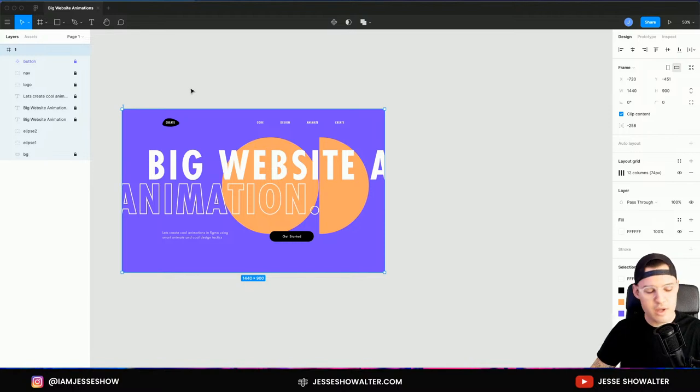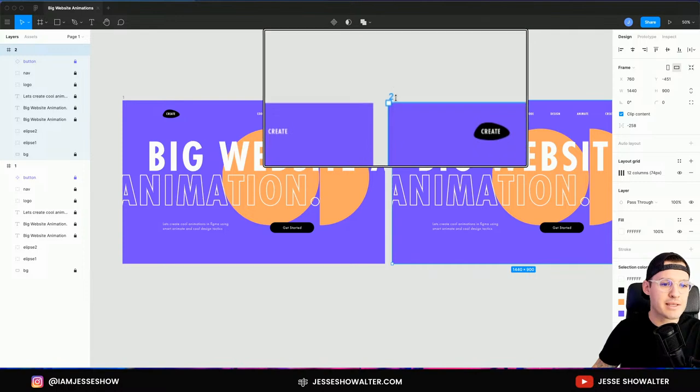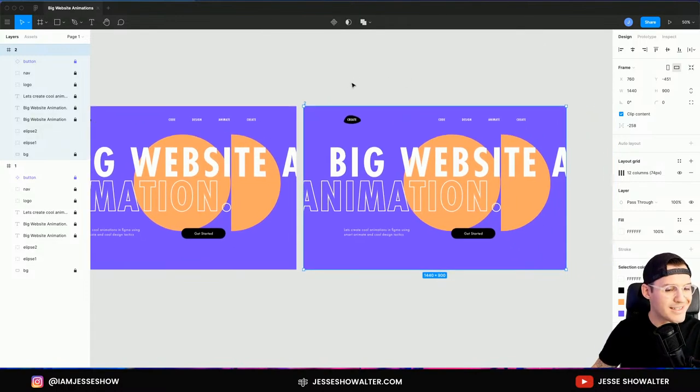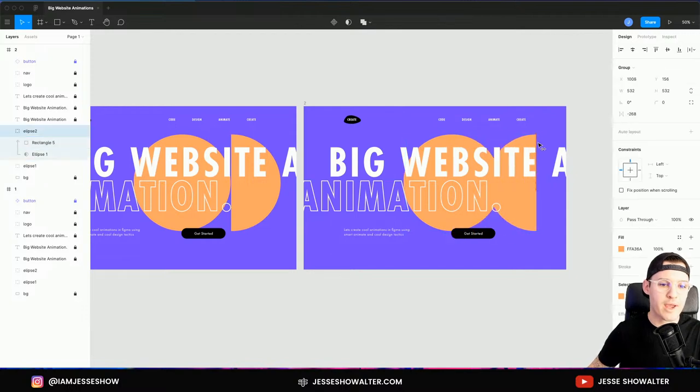I'm literally going to Command-C, Command-V, copy a new version of this artboard, and it immediately names this artboard number 2, which is definitely what I want. Now we get to have fun, really, and figure out what we want these shapes to do in our timed animation. For instance, I think it would be cool using our mask that we have here to mask this one back the other way. Shove it to the side like that. That could be kind of cool, don't you think? Okay, let's do that. I like that.